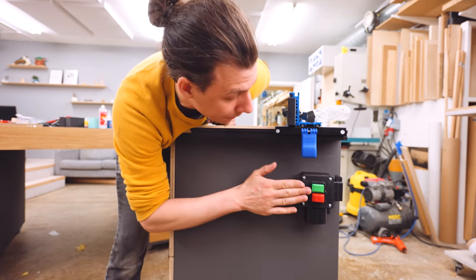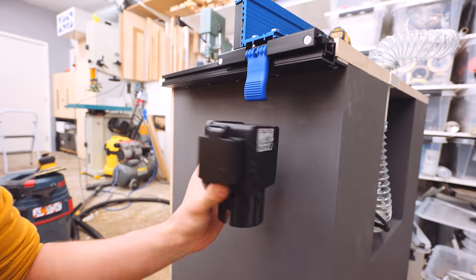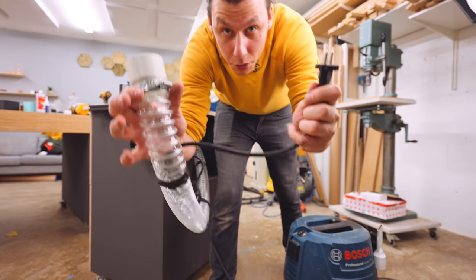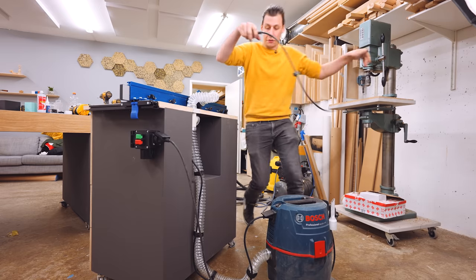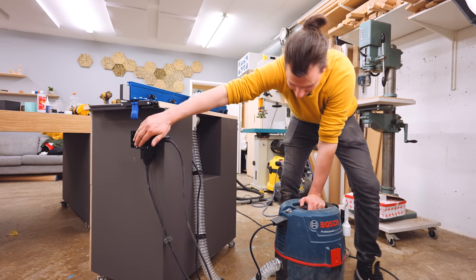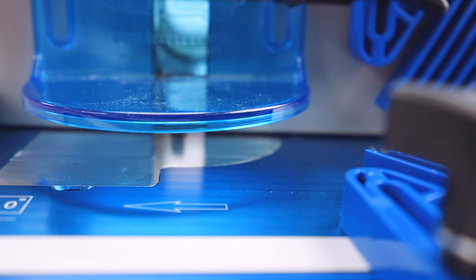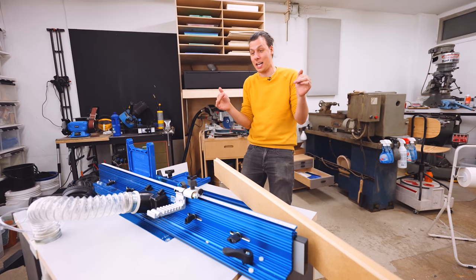In order to plug it in, Sauter Shop also sent me one of these safety switches. This ensures that if I ever disconnect the power and plug it back in, the router won't start automatically. I didn't like the way it was supposed to be mounted, so I just hot glued it to the side. The way I'm planning to use this is that I'll plug my vacuum cleaner into this thing and then onto the vacuum hose that goes to the router — so the vacuum automatically starts when the router starts. All we have to do is plug in the extension cord, click the button, and both the vacuum cleaner and the router start. Let's try this thing out. I would definitely call that a success — MDF is usually super dusty and it removed like 99% of all the dust.